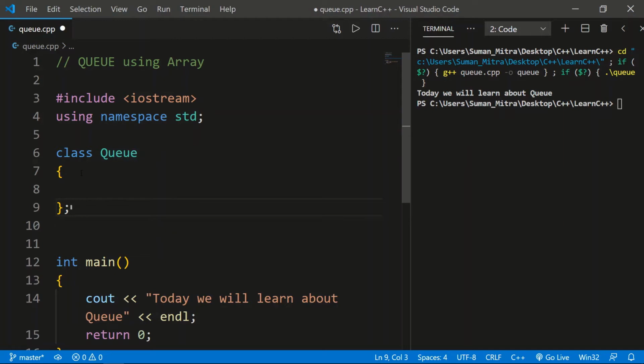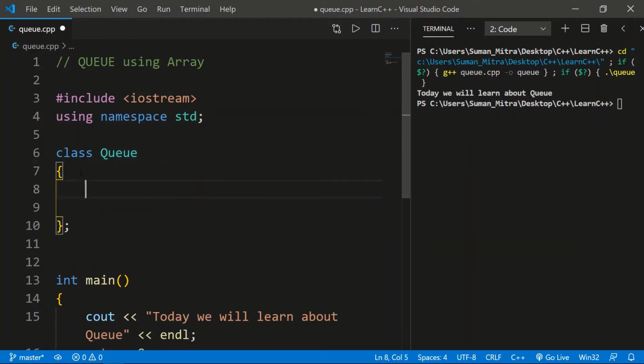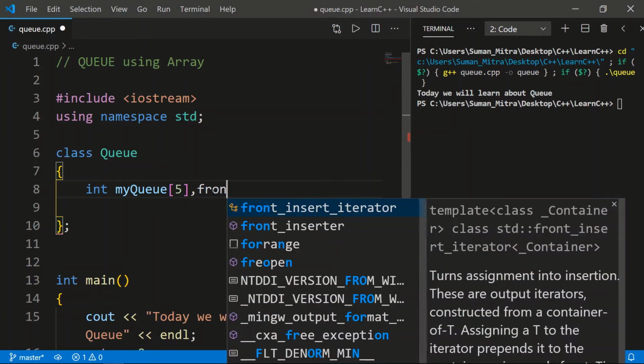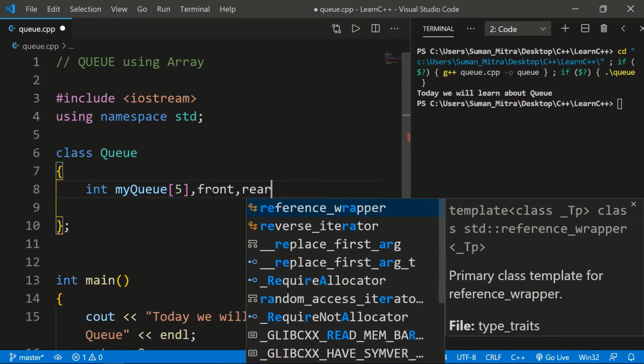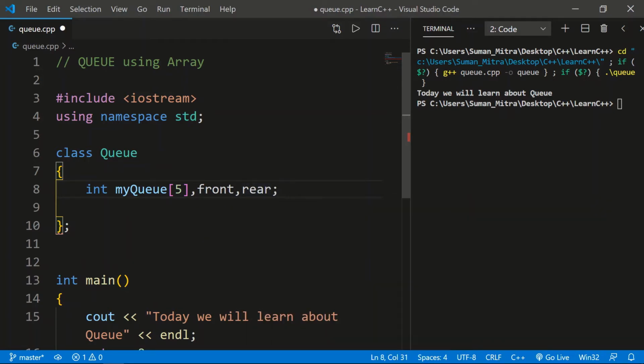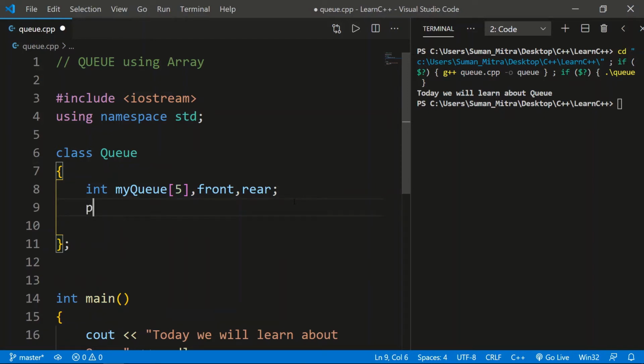Okay, so first we'll create an array. We'll create an array called my q, and we'll give it a size of 5 so that it becomes easy to understand and is a little less complicated, or of small size. And we know that in a queue there are two more numbers, front and rear, that tell you which is the front element and which is the rear element, or which one the pointer is pointing to now.